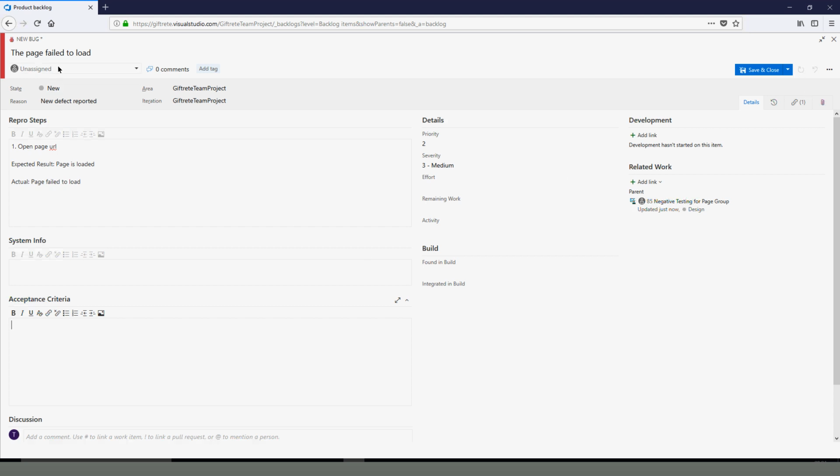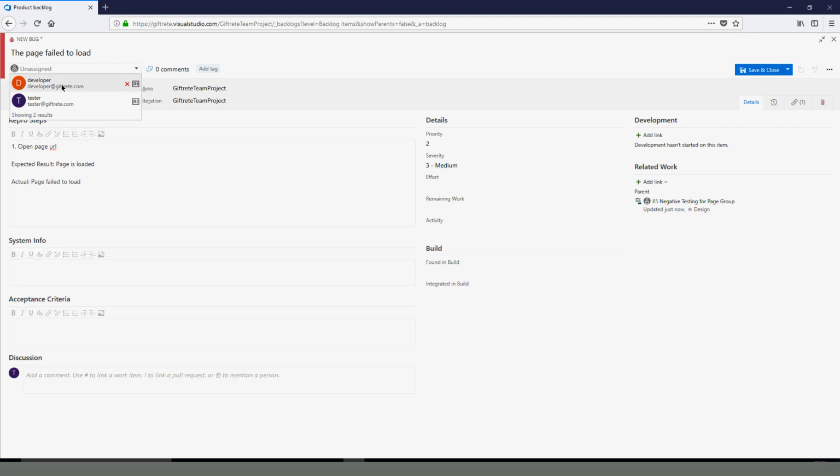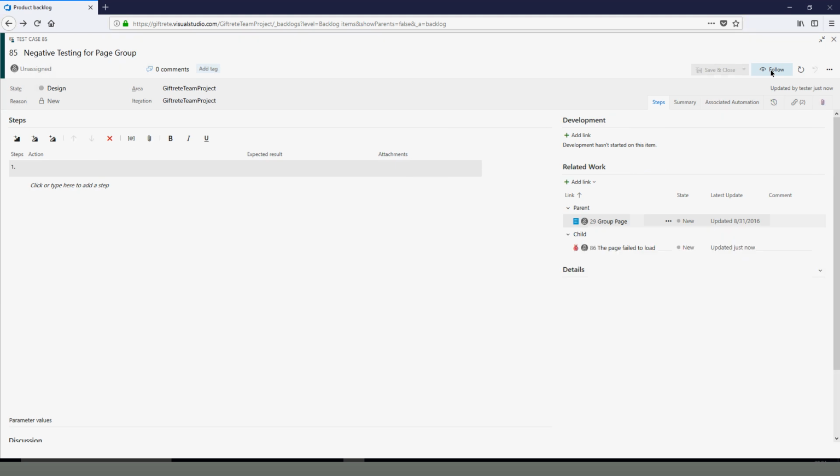Then also in some cases, if you know who the developer is, you can assign it to the developer. For some teams you don't assign to anyone, then the Scrum Master does that for you. But in some teams you have to assign to someone to fix it. So then yeah, that's it, and you click on save or save and close. So that is TFS. Any question?